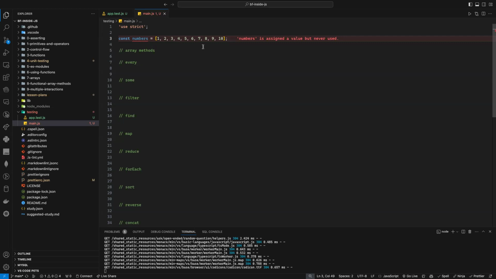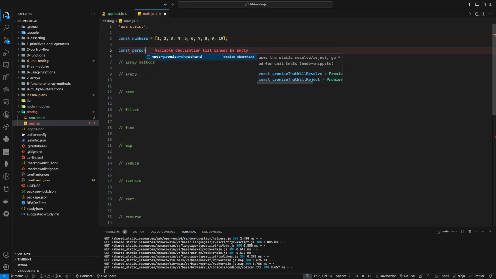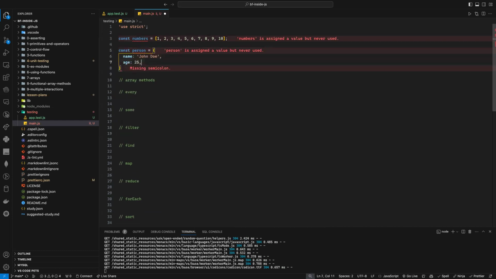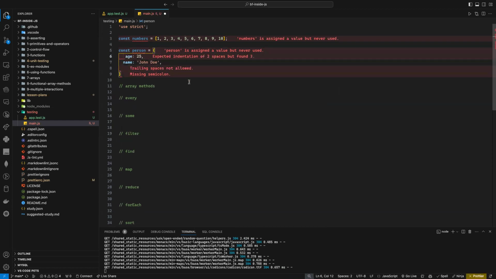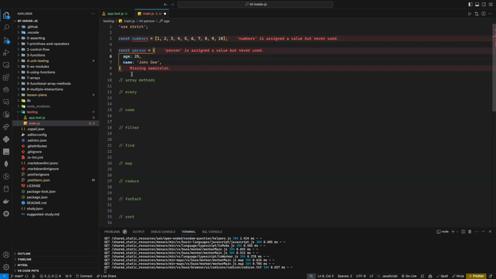Is the idea clear? So let me create an object. For example, I can say const person is equal to an object. I can say name and age. But I can also put the age first and the name last. It doesn't matter. So the order does not matter in an object. The most important thing is that I have a property, because they are key-value pairs. So if I put this one first or this one first, it doesn't matter. The order in the object does not matter, but in an array it does matter because we can access it using the indexes. Is the idea clear or not?